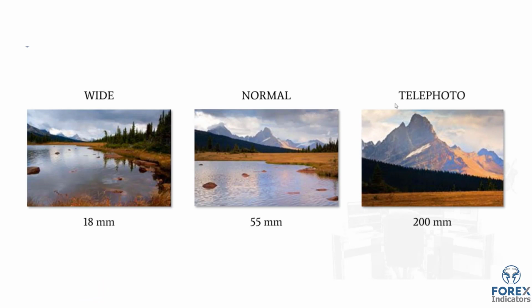Looking at the last picture, which is a telephoto taken with a 200mm lens, here you all of a sudden can see a lot of detail on the mountain range, right? But you have completely lost view of the lake and of the trees on the right side and of most of the clouds in the sky.